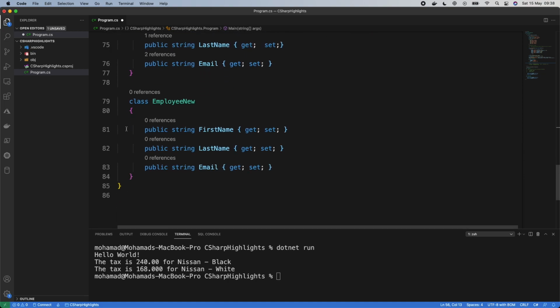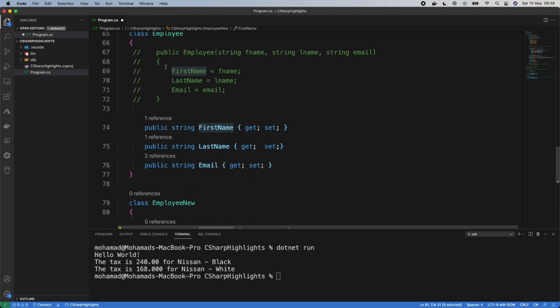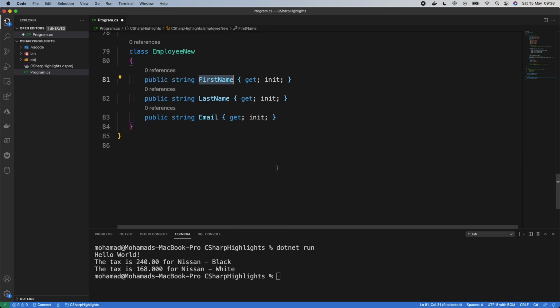So how can we, within the same structure, make it immutable? Very simple. Within C# 9, all we need to do is change the word set to init. What does the word init mean? It means that we can only set this property on object initialization. So basically it has the same structure as a private set, but the only difference is that only when we are initializing the object are we able to access it, and there is no way for us to do it in any other way.